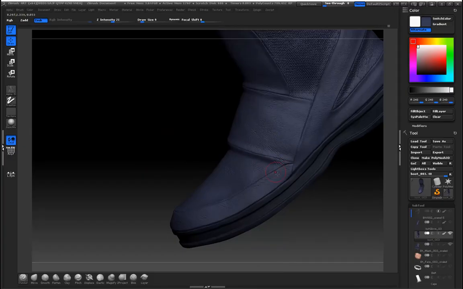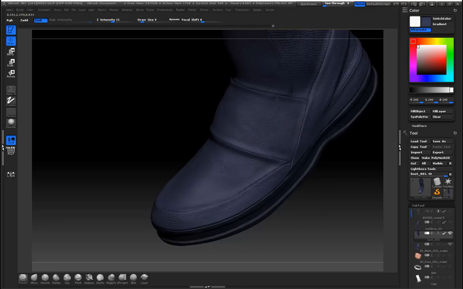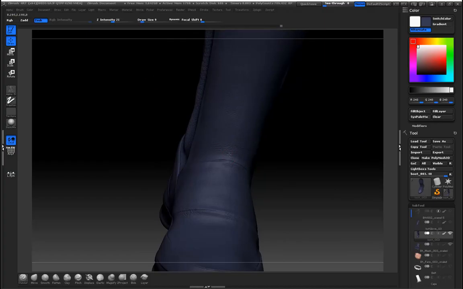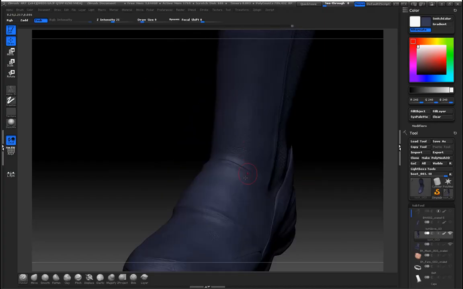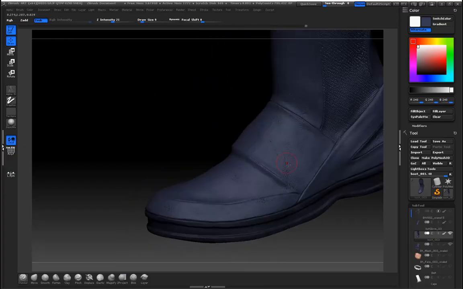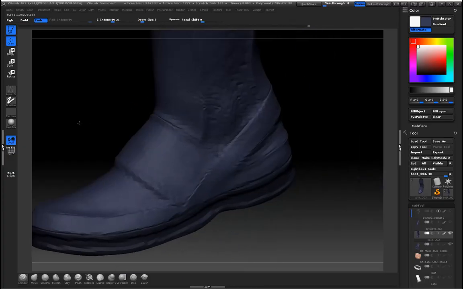And we'll put some across the front, and some around these sides, just to give it that worn away feel.